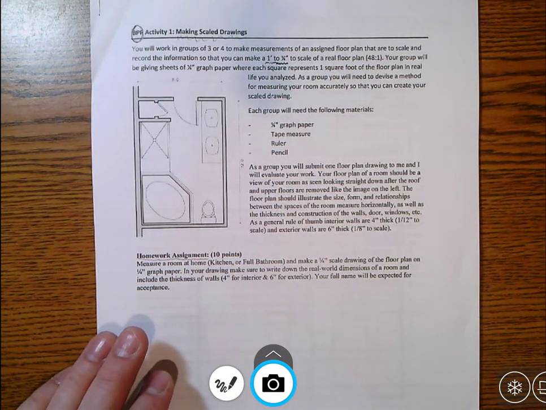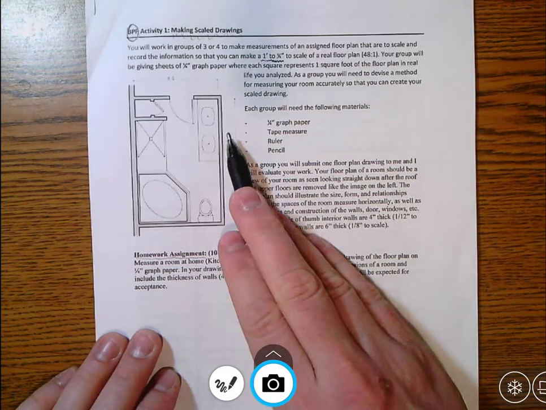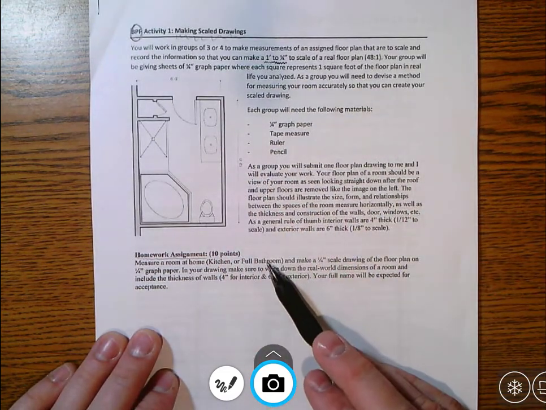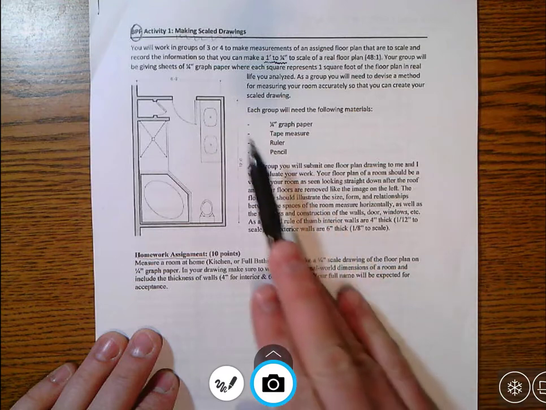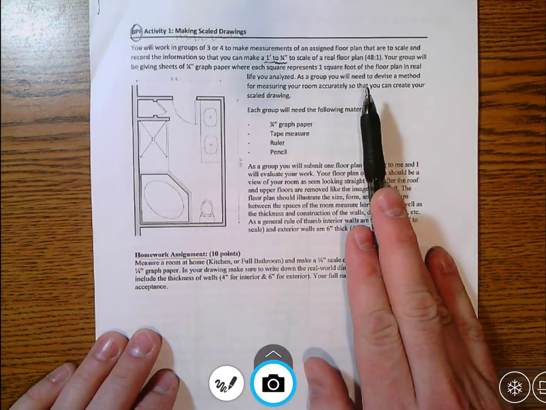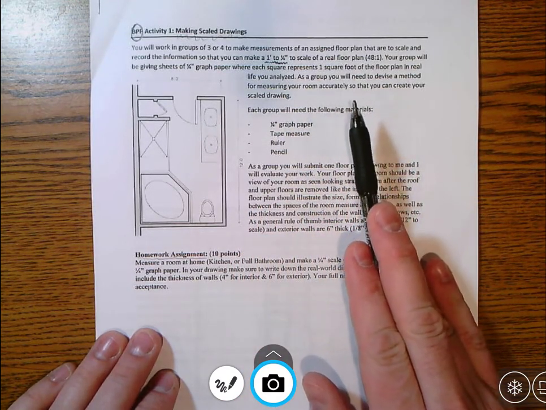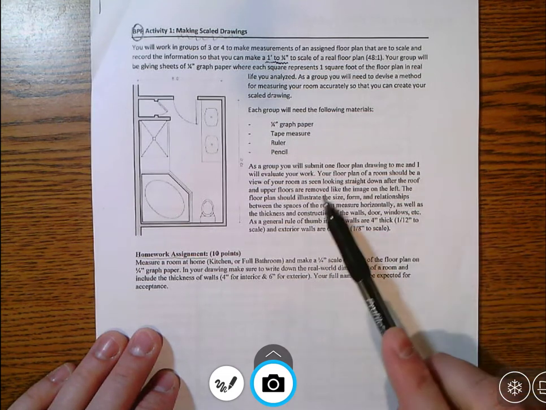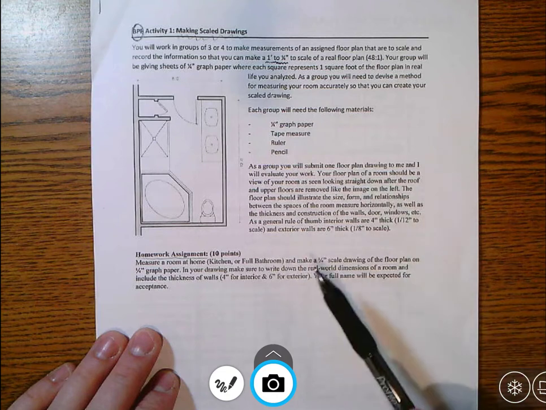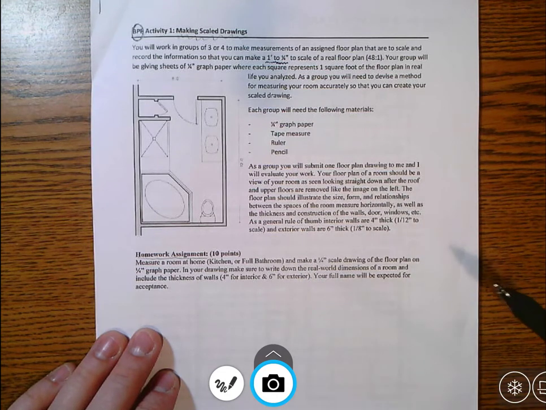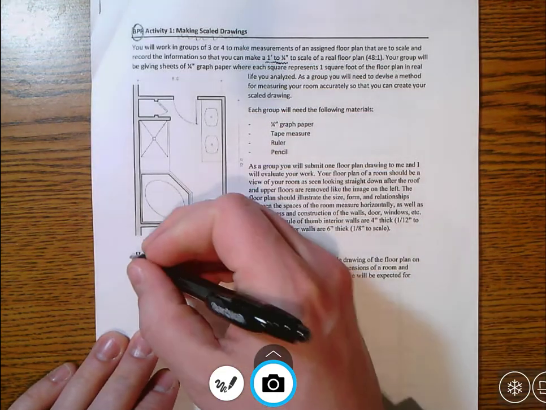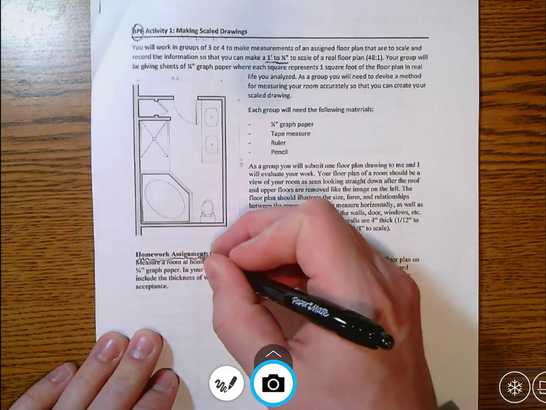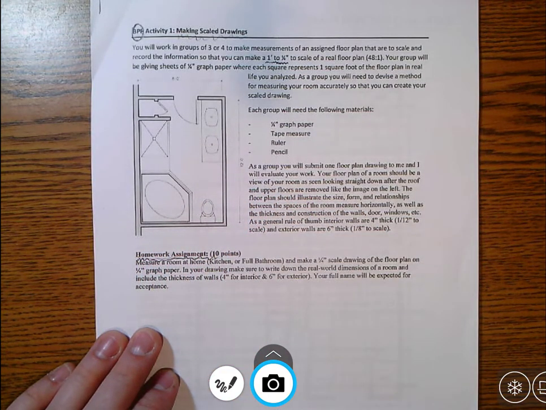What we would normally do in class is that we would have these floor plans taped on the floor of various bathrooms and kitchens, and then we would trace it out on a piece of graph paper. And what we're going to do, if you missed the class or we're doing this online, is instead of submitting this floor plan as a group, you'll do it individually. And we will just focus primarily on the homework assignment, which assesses your skill and how to do this.